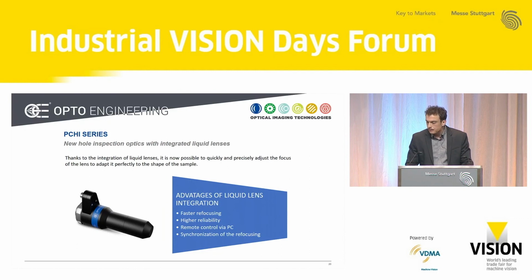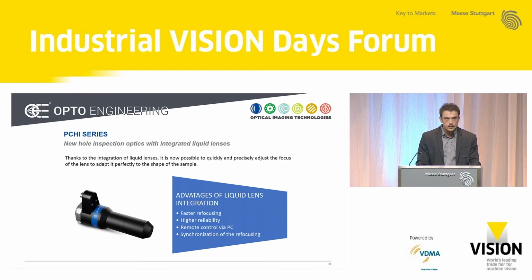But also for these lenses, there were very important and significant advances recently, because one of the main, let's say, innovations that we achieved was the integration of liquid lenses. Liquid lenses basically allow you to change the working distance of the lens, so you can refocus the lens at a different working distance.